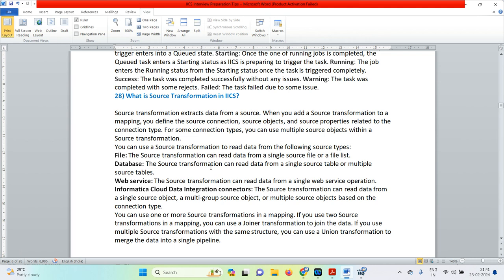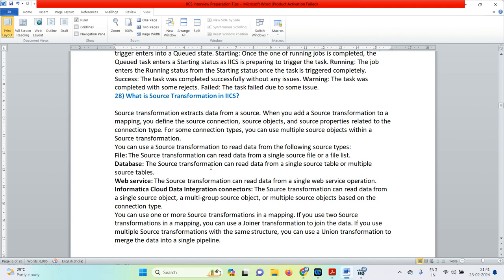So you can use source transformation to read data from the following source types. File: the source transformation can read data from a single source file or file list. Database: the source transformation can read data from a single source table or multiple source tables.